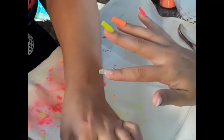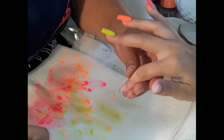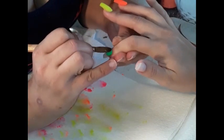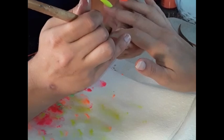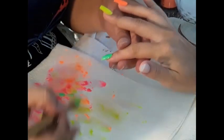So it'll be on this pointer finger on the right hand, and on the left hand it'll be on the ring finger. So what I did was I started on one hand, from the pinky to the thumb with the pink. And then in the opposite hand, I started with the thumb to the pinky with the pink. So the only ones that are the same are the two middle fingers, which happen to be the yellow.